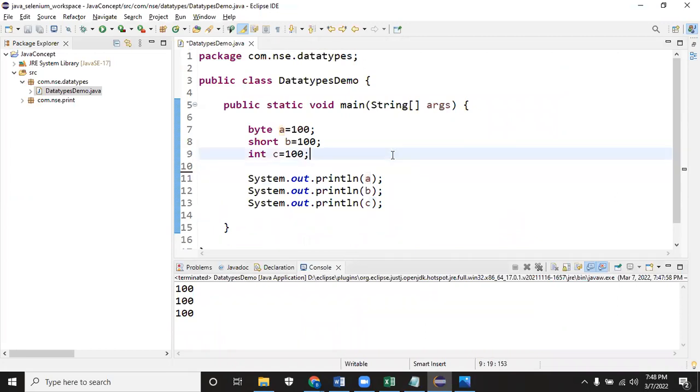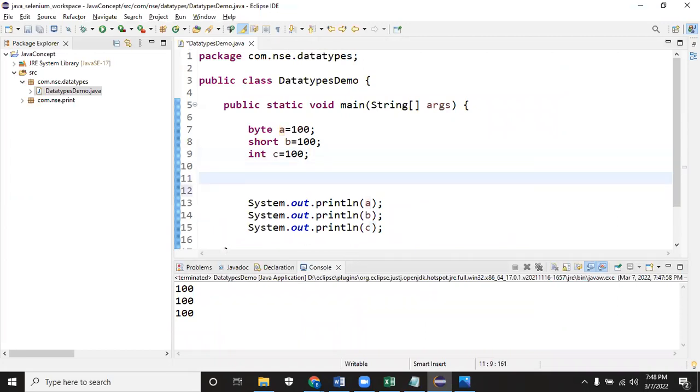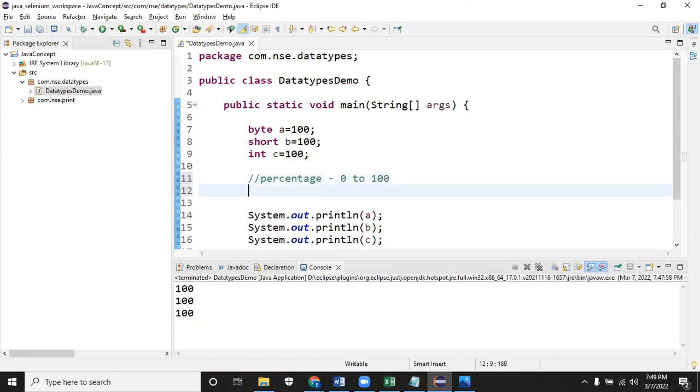For example, if you are going to calculate the percentage of 1,000 students, what will be the range of percentage? Let's take whole numbers only. So the range will be 0 to 100. Assume that you have 1,000 students and you want to calculate the percentage.